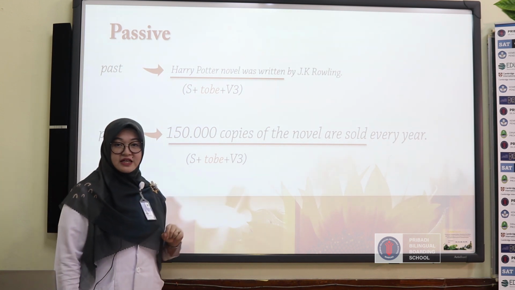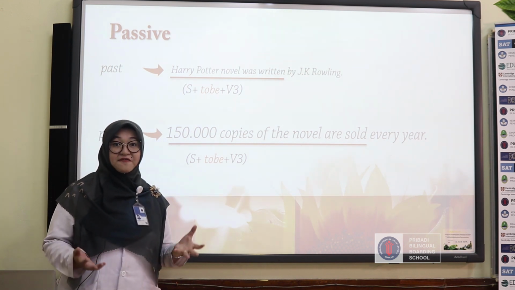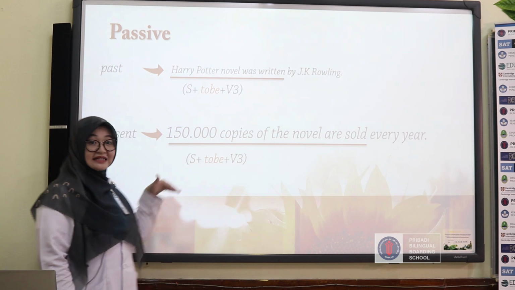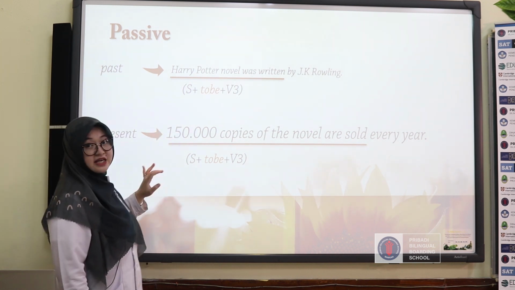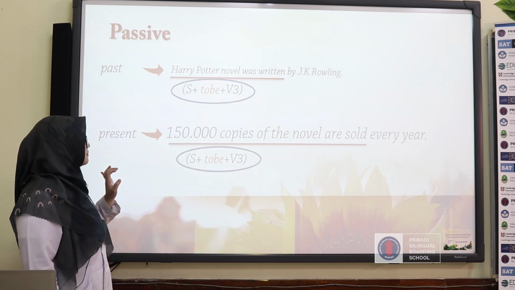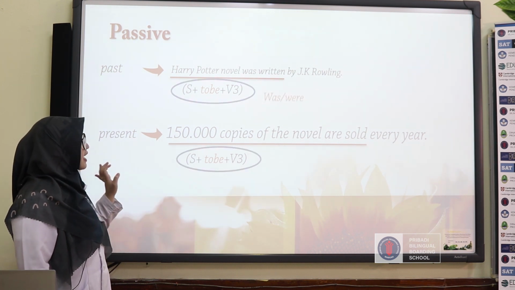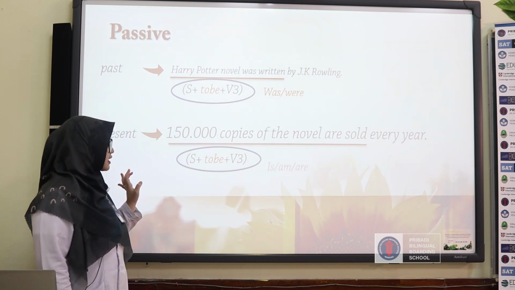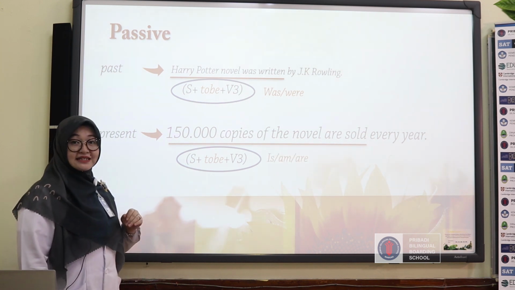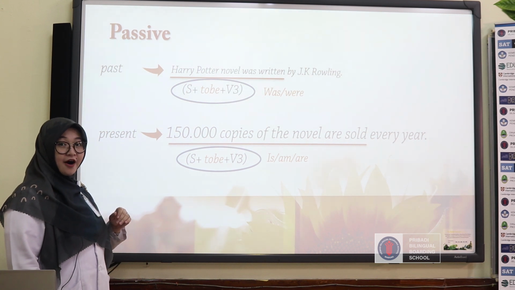So the question is, what is the difference between these two tenses, past and present? Now take a look at the to be here. To be in past, okay? To be in past, we use was and were. And to be in the present, we use is, am, and are.